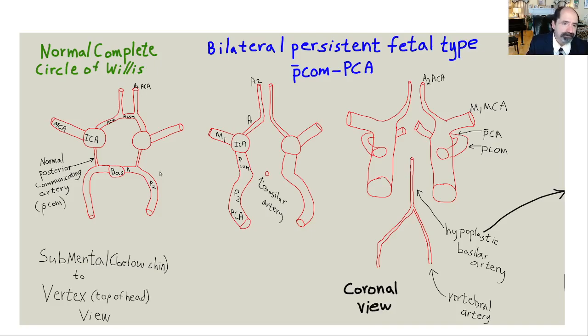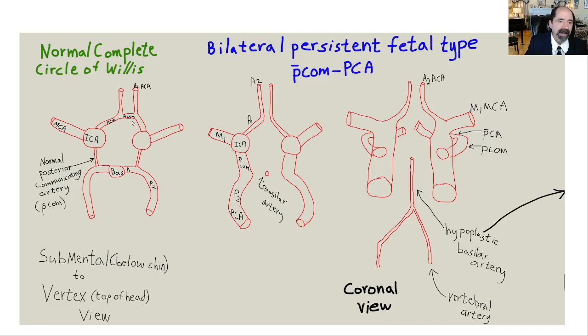Okay, here we're going to be talking about the basilar artery. So the basilar artery is at the base of the skull. That's why it's called basilar artery. And this view is, I got to show you a side view, going from beneath your chin's called the mentum, the top of your head's called the vertex. So sub, below, mental, vertex view. It's just flattening of the arteries at the base of the brain called the circle of Willis.